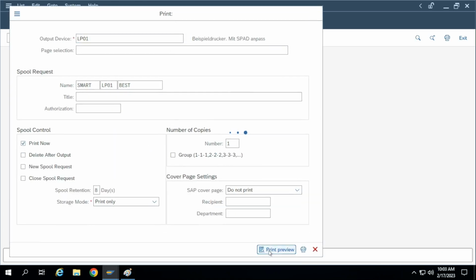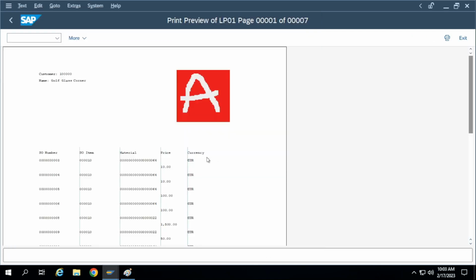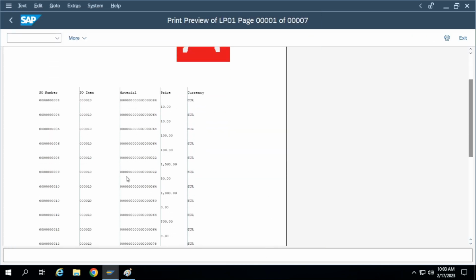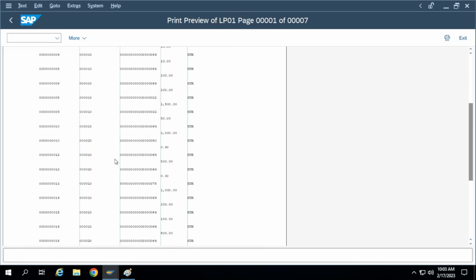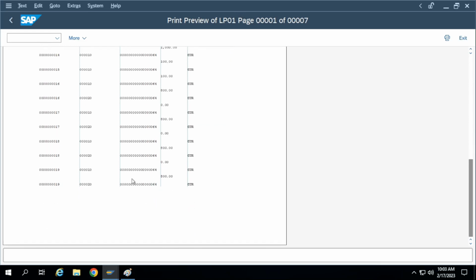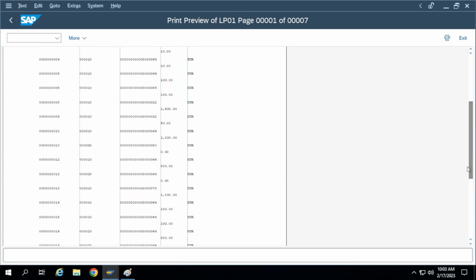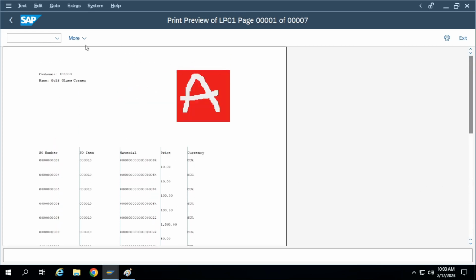LP01, print preview. Right? So this is the data which is printed in the form. Clear?